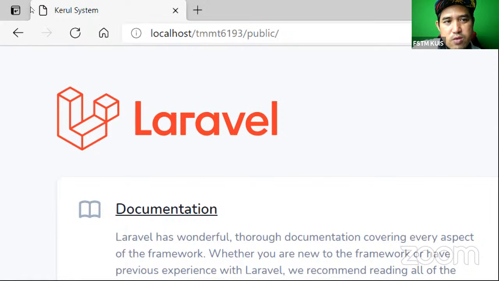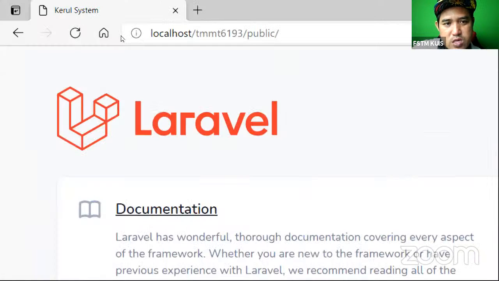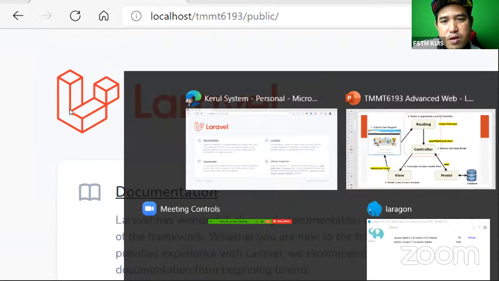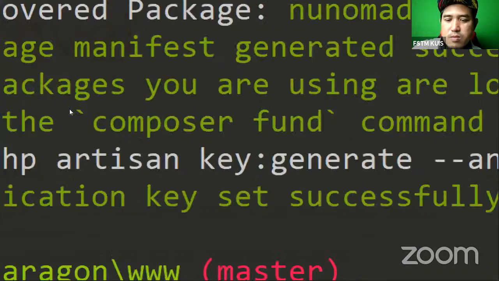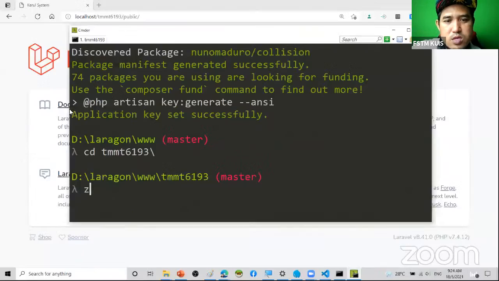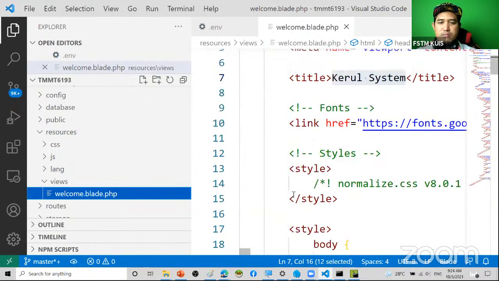So now you know that this page is actually coming from the file welcome.blade.php. So that is how to locate the welcome page.